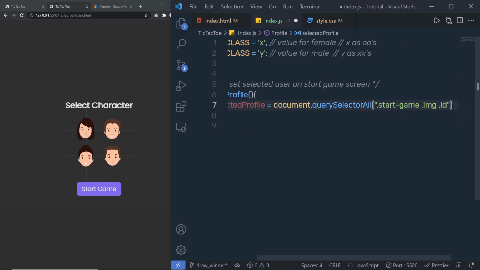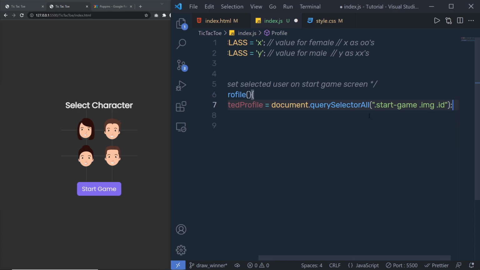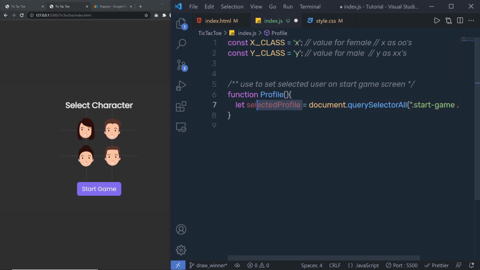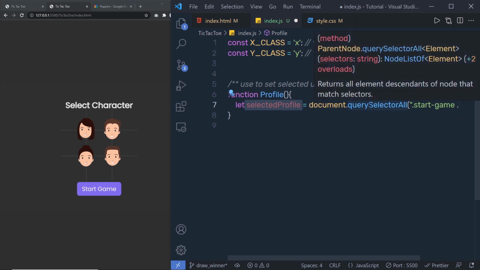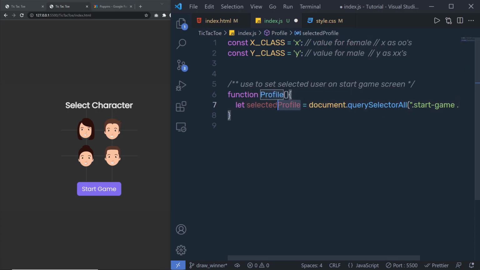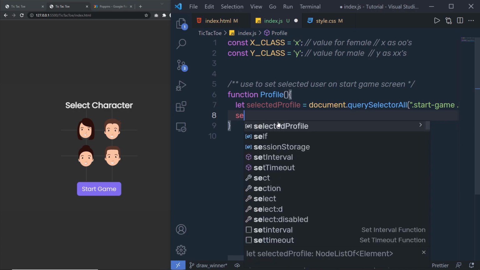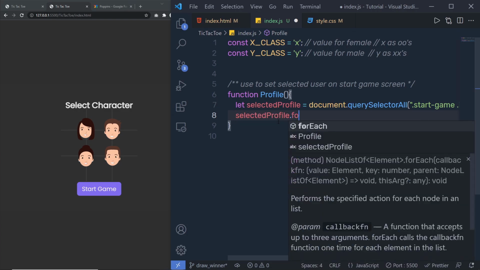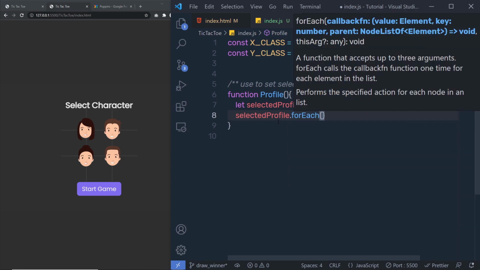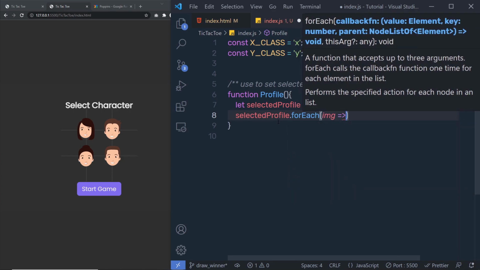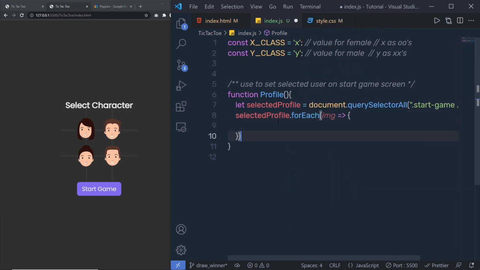So this statement is going to return all the img tags to this variable. Make sure you specify selector all instead of selector. Just down here, you need to iterate over this selected profiles. So you need to say here selectedProfile.forEach, and here I'm going to say img and then call a callback function here, something like this.